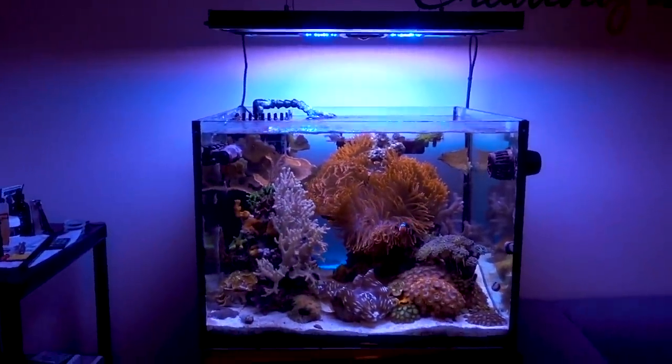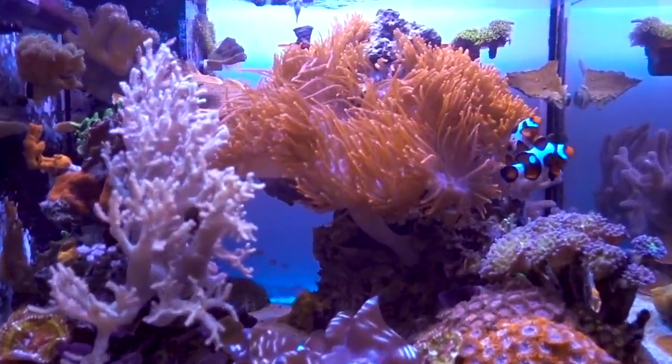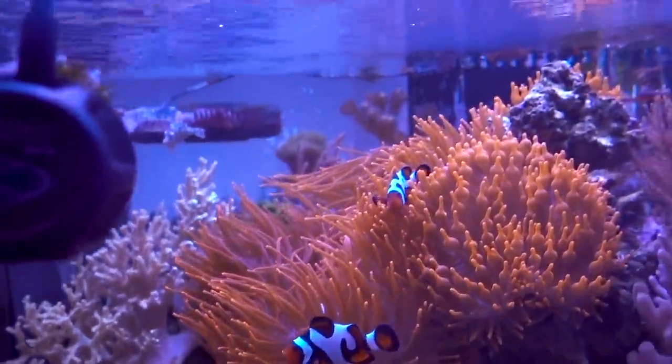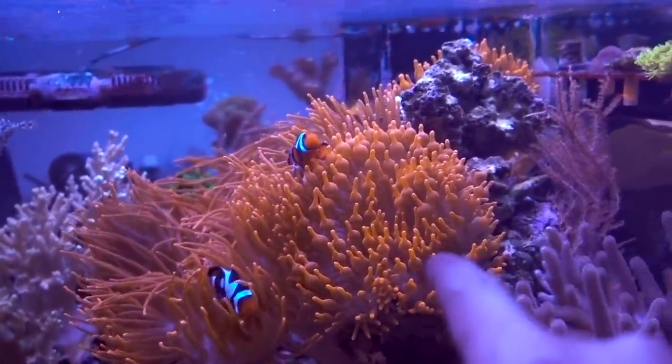Two weeks later. I want to show you how the tank looks without the frogspawn. Look at how happy the rose bubble tip anemones are. They completely took over the center rock, as expected. This one is from the 10 gallon. This is a large anemone from a 10 gallon upstairs.